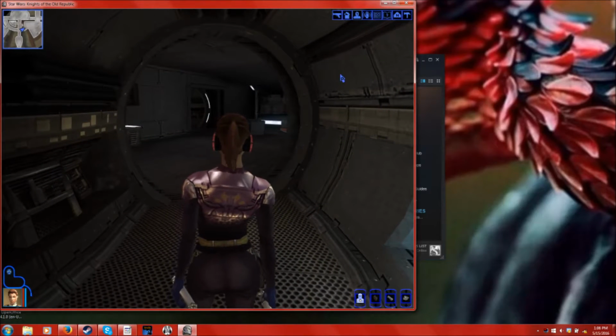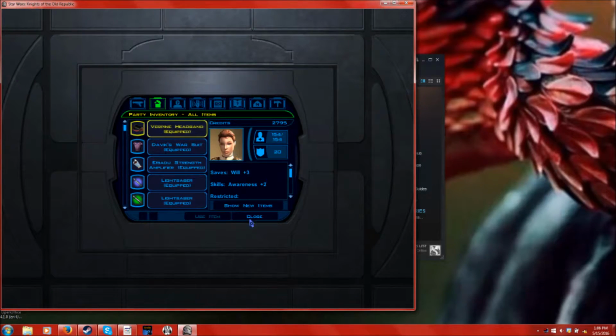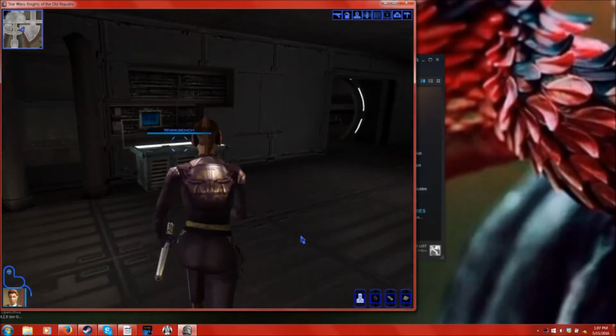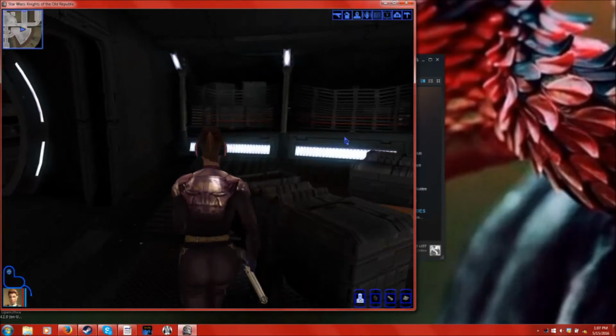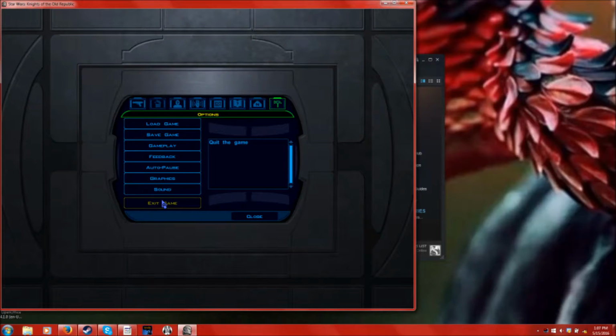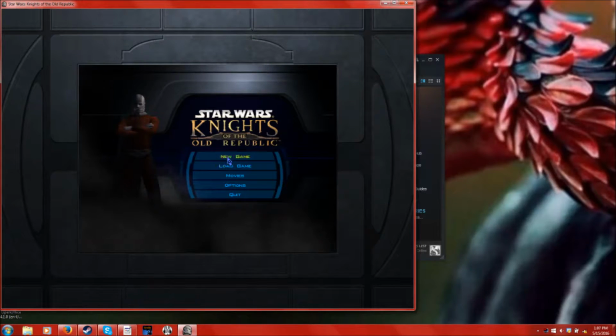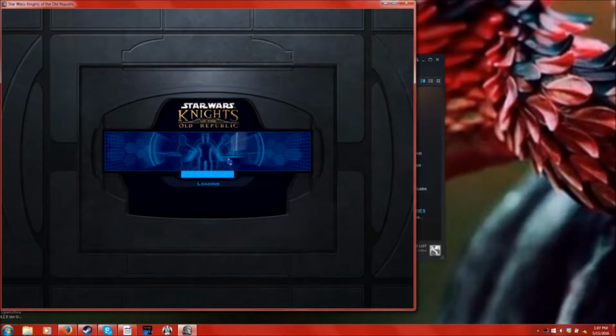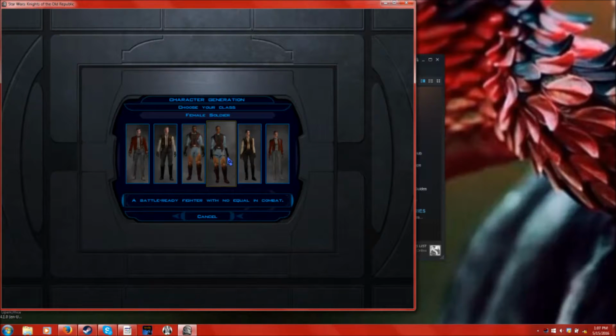So, you also want to keep an eye on your equipment. Now, there's a few other things that are definitely important for a game like this that I do want to cover really quick. Okay, so, let's back out of here. And you'll see we're back to the main menu, so we want to go into a new game really quick. Now, this is something I personally had trouble with back when I started Jedi Academy, and I've seen other players have a problem with it, is when you're doing a character creation, what to show and what not to show.